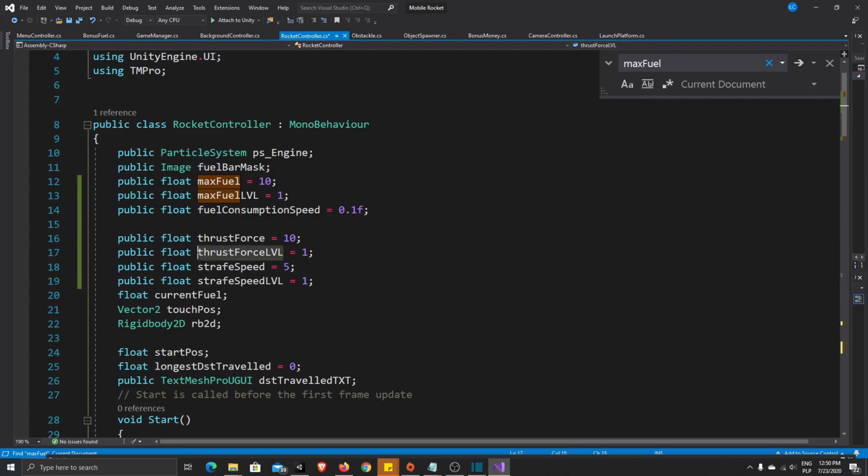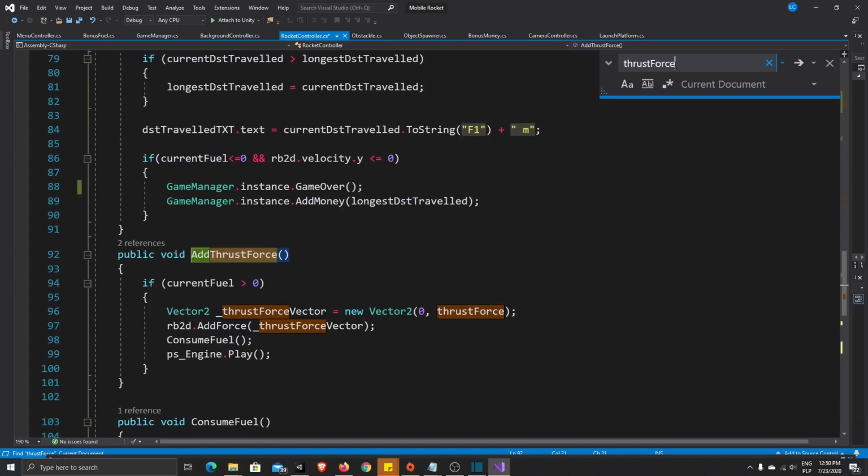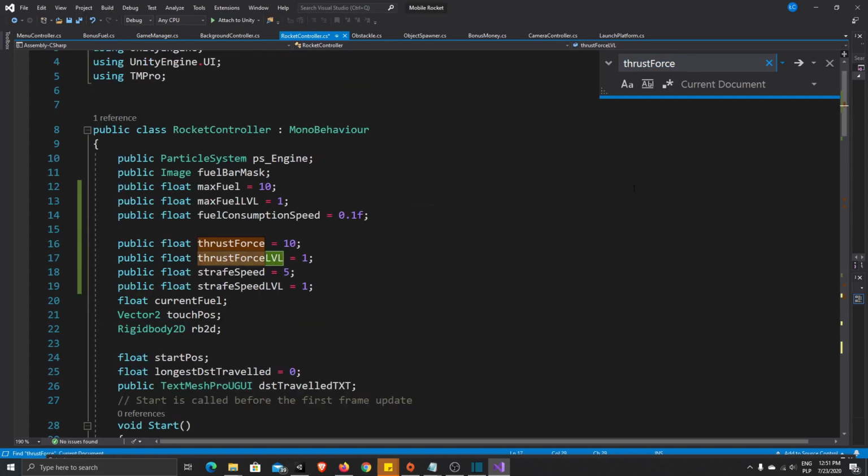Another one is thrust force level. Sorry, let's look at where we are using our thrust force. Let's search for that. Thrust force, and the thrust force vector will be. Let's add our level. You can of course make some functions with that one, like divide it by 2 or 3. It depends on how you want this to influence your game, how strongly you want your level to influence it. Okay, and I think that's all the places we use the thrust force.